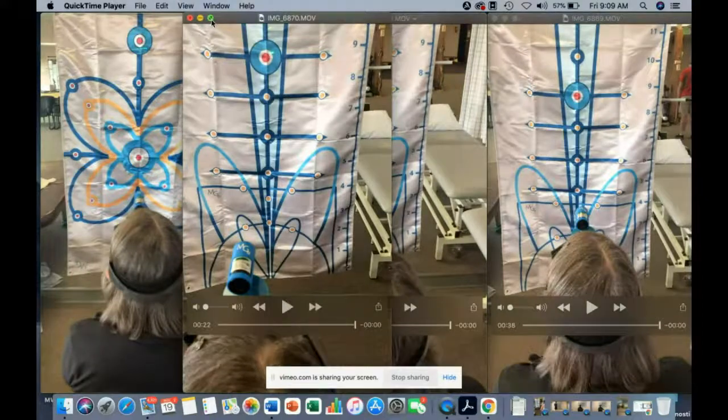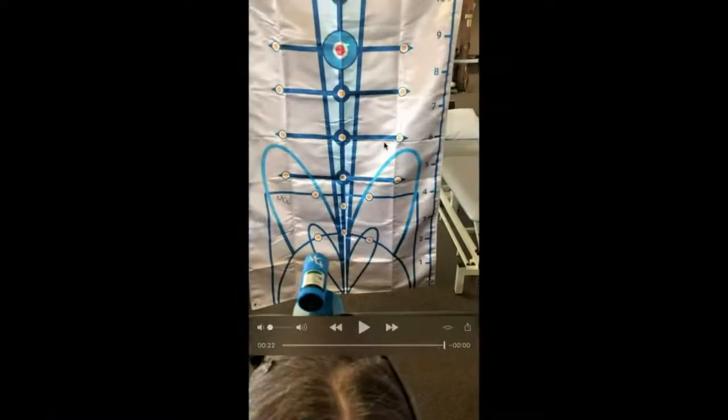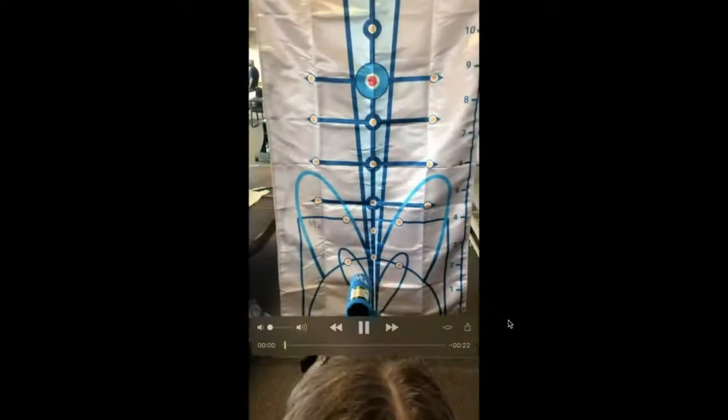So if we move on to the next video, we're going to change this. On this video, I turn the flag over because I want her to have a smoother line of what she's trying to move back and forth with. I'm going to have her look at one of these center orange dots. And I move the laser down to this line so she can see it a little bit more in her peripheral vision, but I don't want it to be completely distracting again. That much visual input can sometimes discourage good movement and be frustrating. So she's looking at this orange dot, but the laser is going to be moving up here, and let's see what happens over this video.